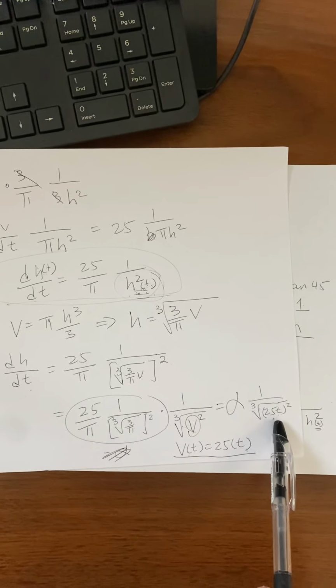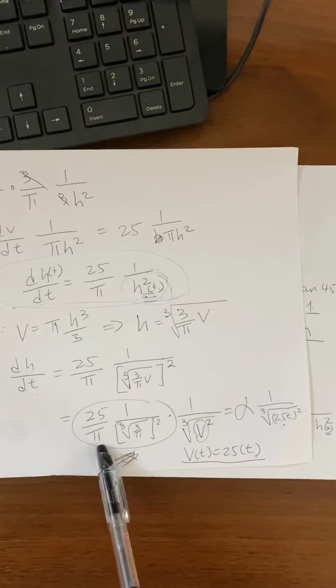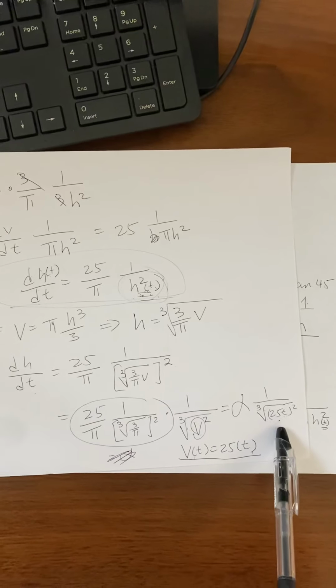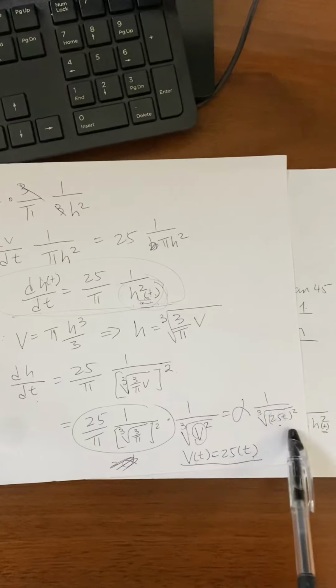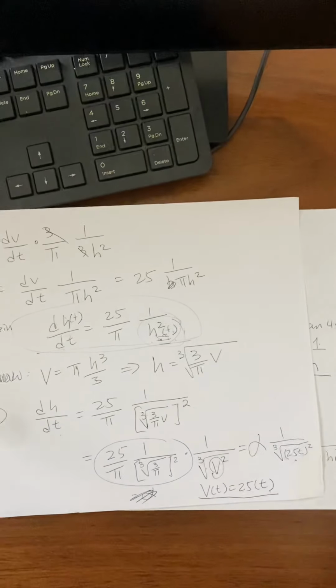And at the very end, you can see dH/dt is equal to that. If it's at 1 minute, t is equal to 1, and then you can punch it in a calculator at 2 minutes and 3 minutes and 4 minutes. Look at it at 100 minutes. This is going to be a huge number, right? Huge number. The rate of change is very small. It makes sense, right? So that's all.